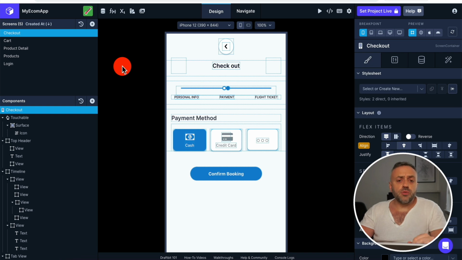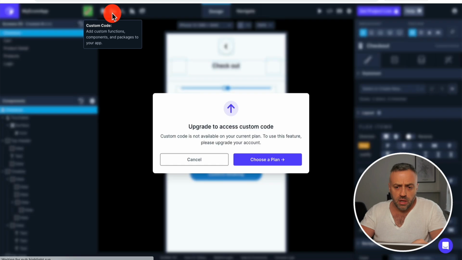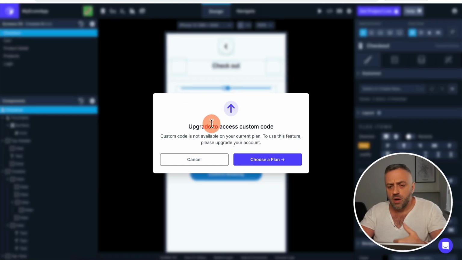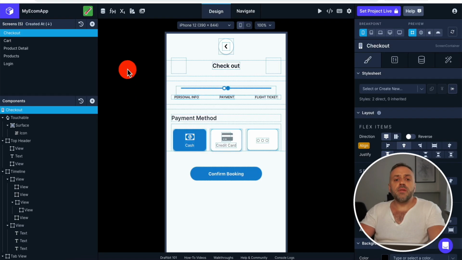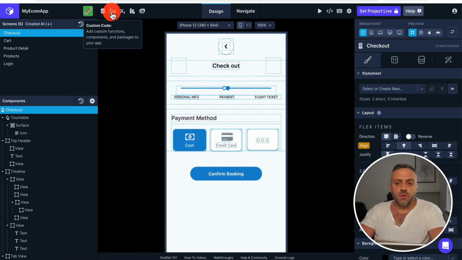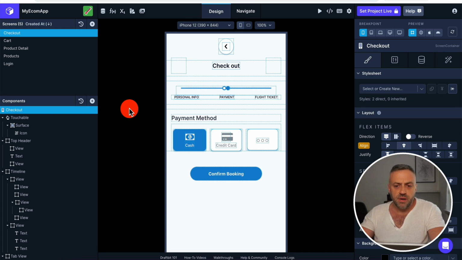Now, the next issue that I experienced is if you want to do custom code, if you click here, well, guess what? I need to upgrade to access custom code. And while you can certainly build an app without dealing with custom code, this is exactly what I did when I built various apps here with Draftbit.